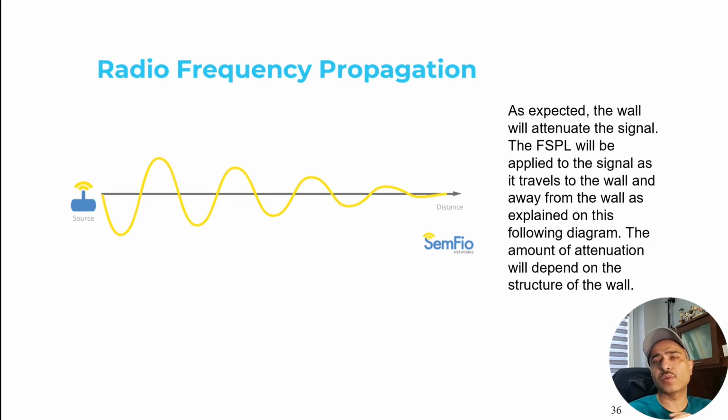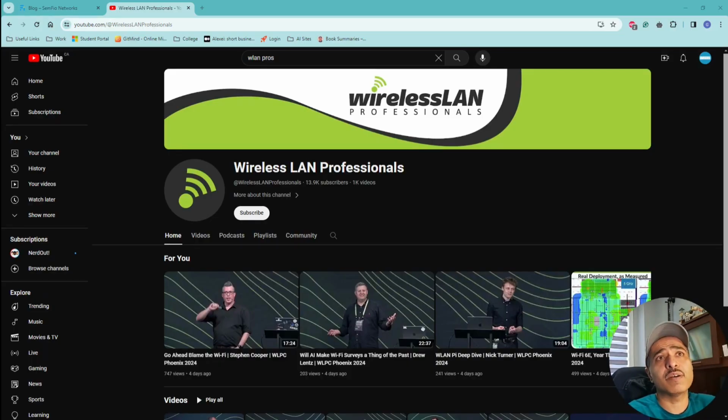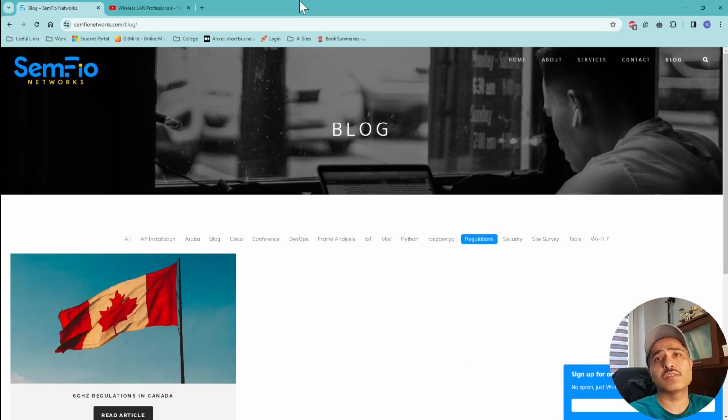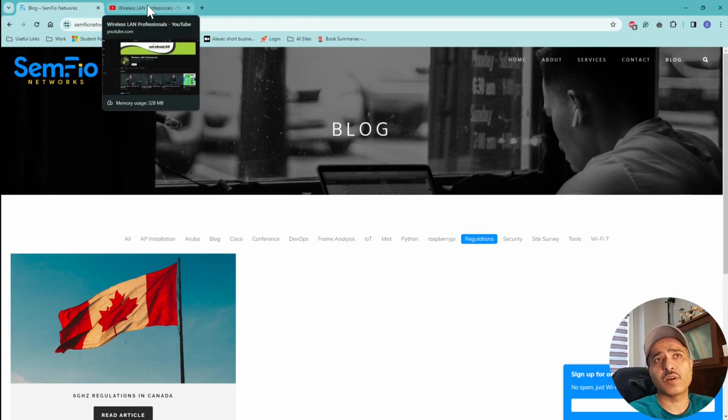So I need to also understand this free space loss. By the way, I want to give credit to my friend Francois at CWNA Networks. He runs a great blog. If you haven't seen his website, you should go to it. There are a couple of websites I would highly recommend. One would be his, where he has a whole bunch of blogs with very good information, especially if you're in Canada and want to know about regulations. I think he has a couple of very good blogs. He does a very good job there.